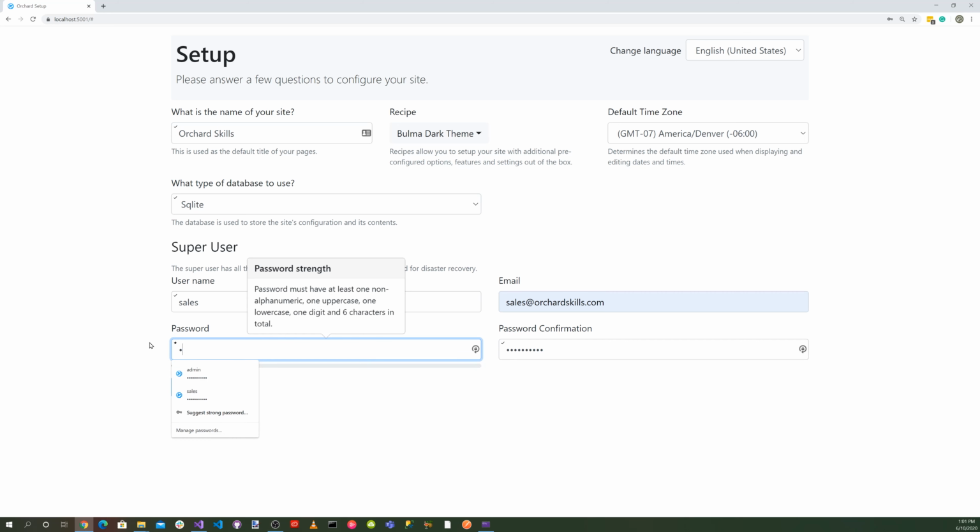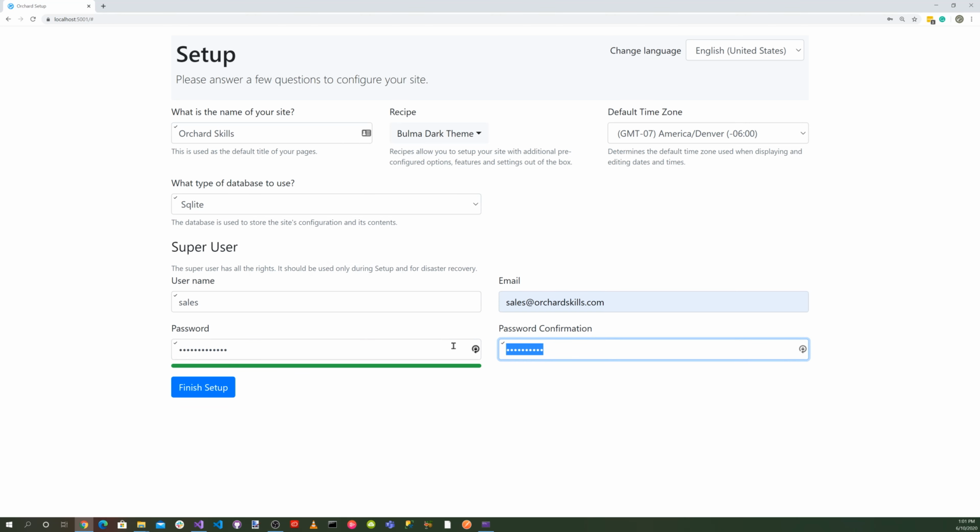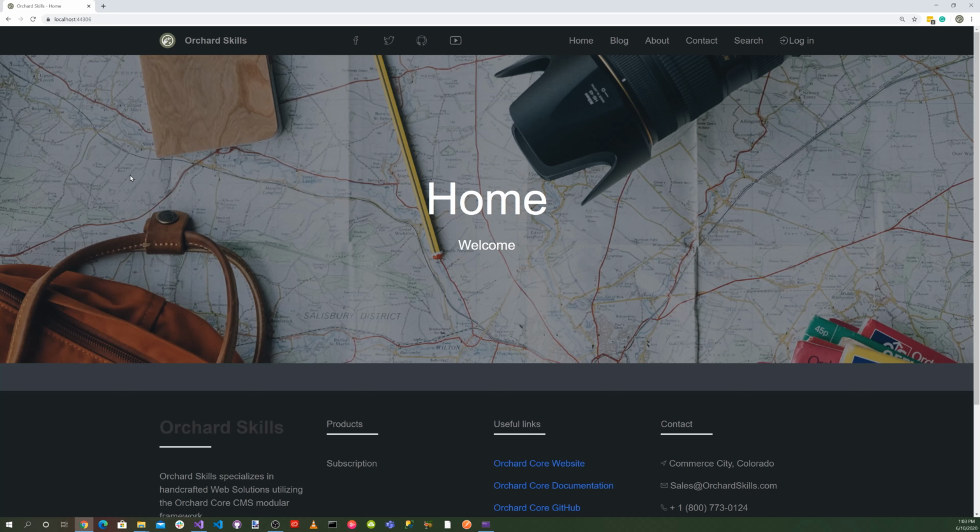Enter our password, and confirm our password. And let's finish setup. Okay, there we go. There's our Orchard Skills theme, Bulma theme.